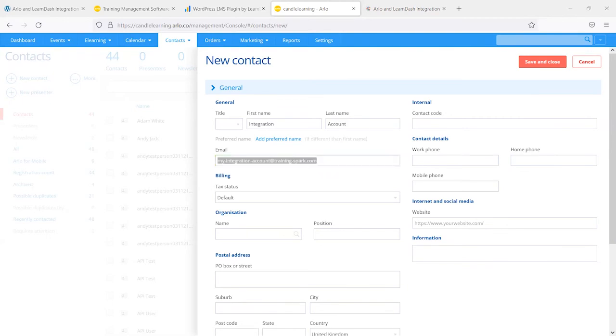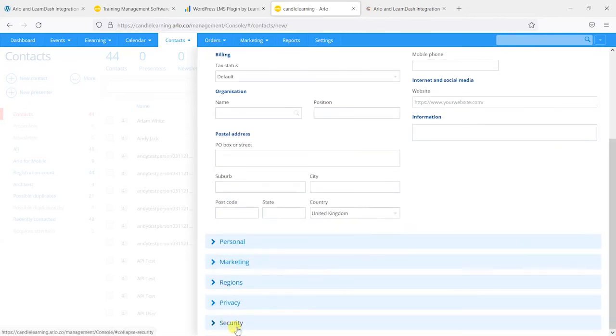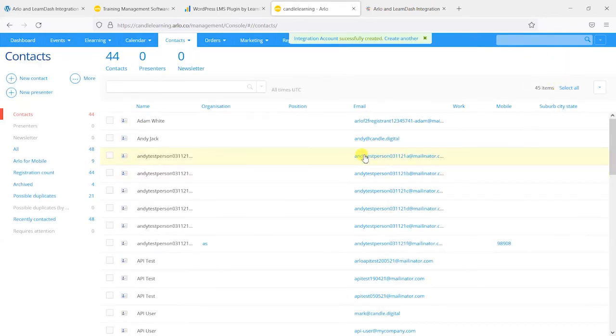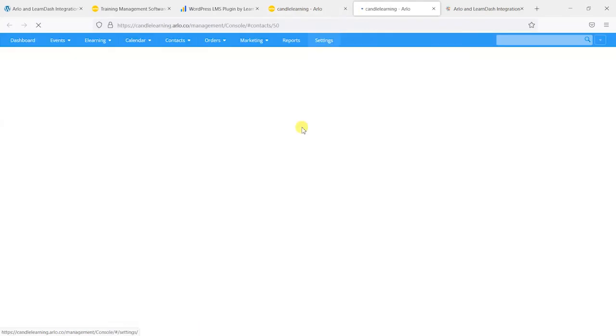What we're going to do is just copy that down, because we'll need that shortly as part of the username and password. What we do is just scroll down and head to the security tab here, and what we want to do is give them system administrator and access to the API levels of access, save it, and we can see that this integration account was successfully created.